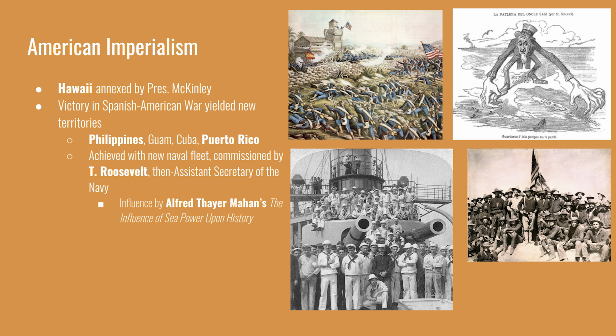A debate inside the country was happening simultaneously on the imperial actions of the United States and whether or not they were proper. The only reason the U.S. had grown so large in power to contemplate an overseas empire was because of the growth of its Navy. When Teddy Roosevelt was the Assistant Secretary of the Navy, he gets the Navy to purchase and build a new fleet of ships outfitted with the latest technologies. Roosevelt himself was influenced by Alfred Thayer Mahan's book, The Influence of Sea Power Upon History.